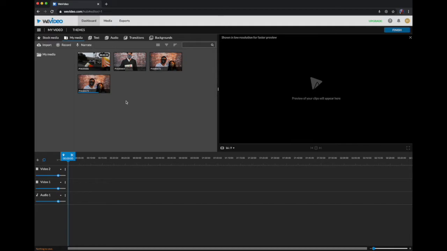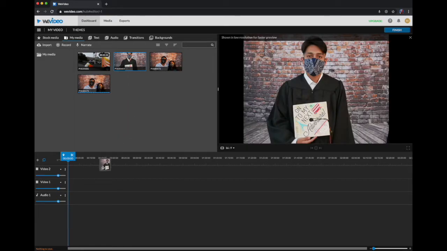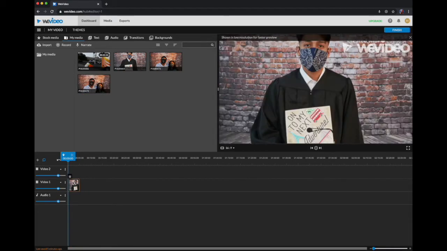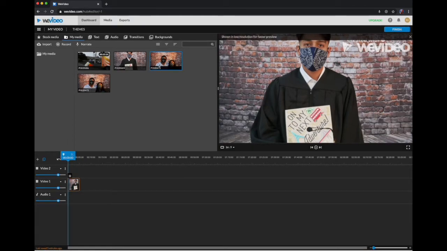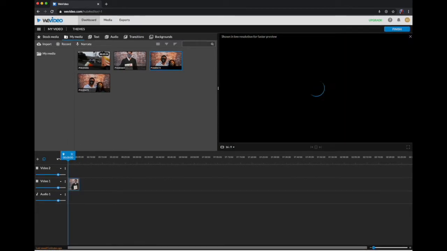Now let's say I wanted to have just a simple slideshow of images, right? I could take one picture, right? And you see as I click the picture, it's showing up in the preview bar, right? Because it's highlighted green. If I drop it into video 1, right, you can see that it's in the preview. If I click on the cursor and I drag the play bar across to the end of it, you can see this whole clip is of one of our graduates. Let's say I wanted to now add the photo of one of our graduates with their father afterwards.